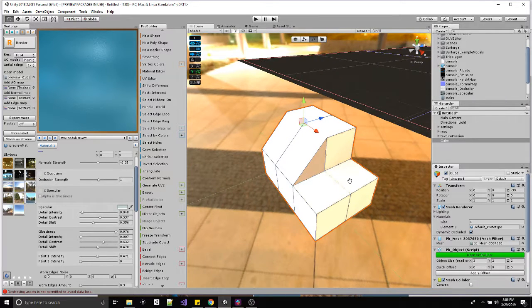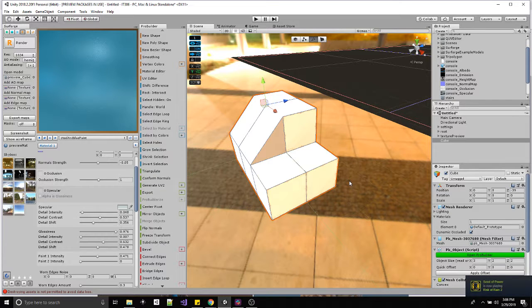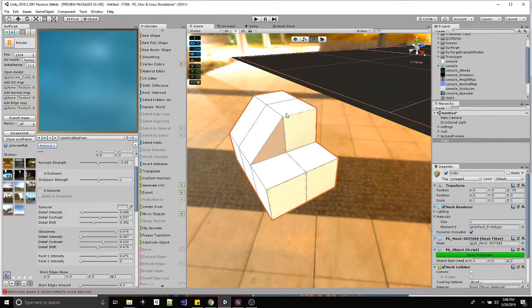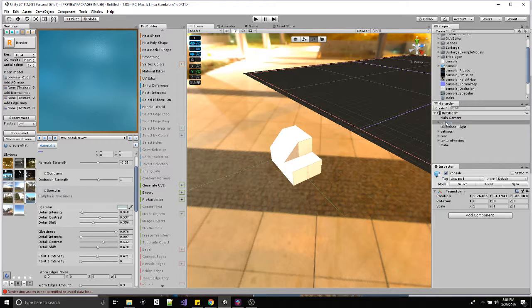But in any case, this is a very light model. This is more of an architecture or a prototype, something really low res. So this is why this is a good introduction for you. In any case, the model is complete. And again, you can just bring in an FBX file. But I think this is a great workflow that a lot of you are going to be able to get caught up in and make a lot of stuff quickly on the architecture feature room level. So anyway, let's say that this is complete. I'm going to make a computer console out of it. Maybe I'll just bring it in right next to it. And you can see what the end result looks like.